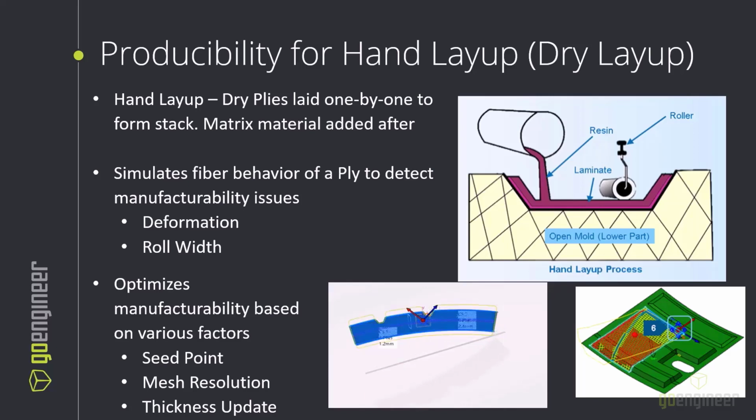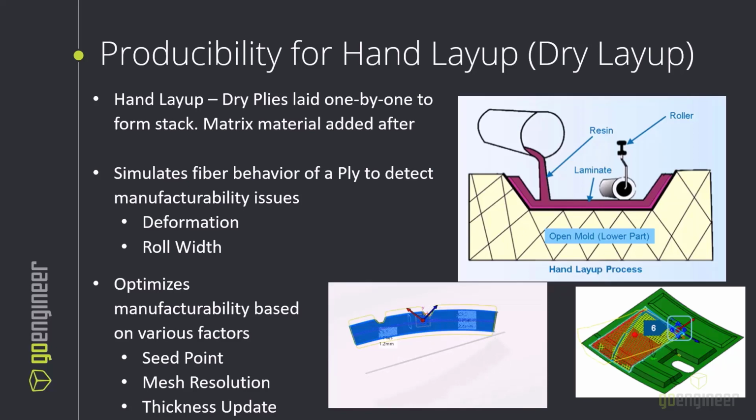We can also determine mesh resolution. So here, this blue feature, this is our mesh, and the way that it's working is that at every intersection of the mesh, it's checking the deformation of your fibers. So if we have a tighter mesh, we're going to get a higher resolution in our results, but the simulation is going to take longer. If we have a larger mesh, we have lower resolution, but our simulation is running faster.